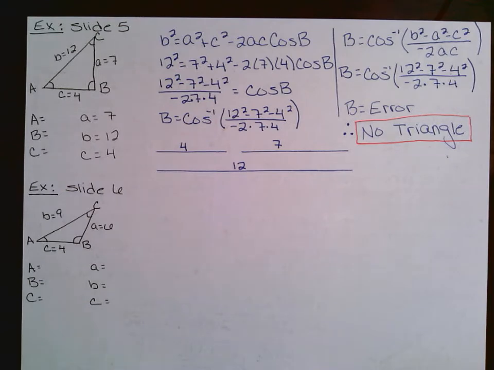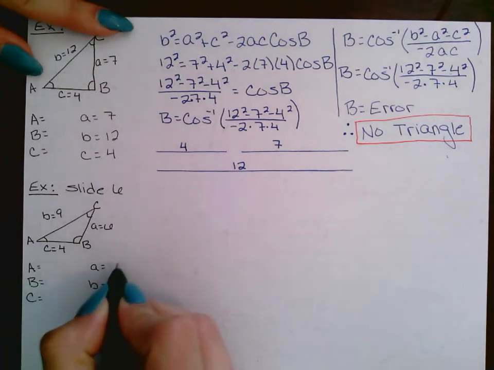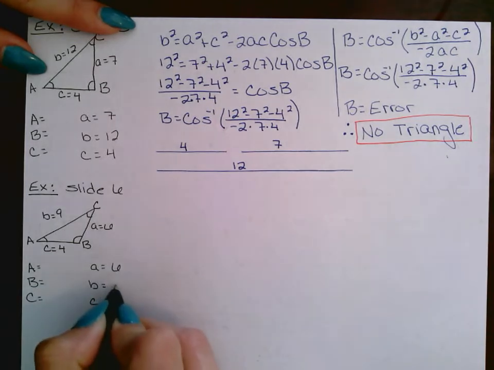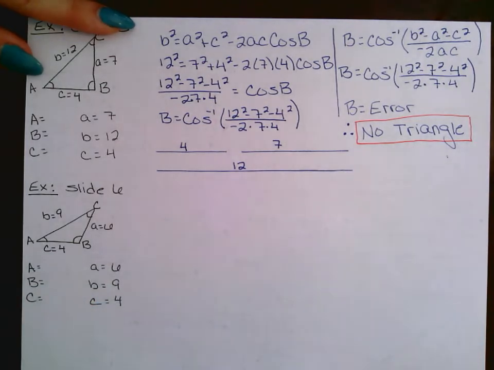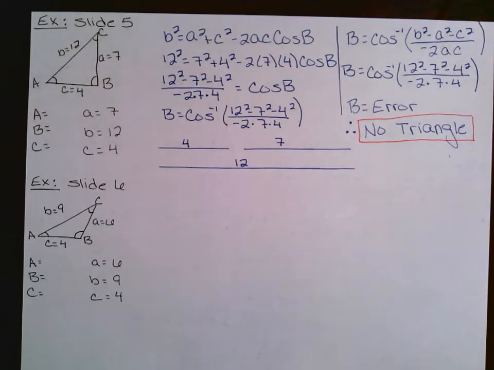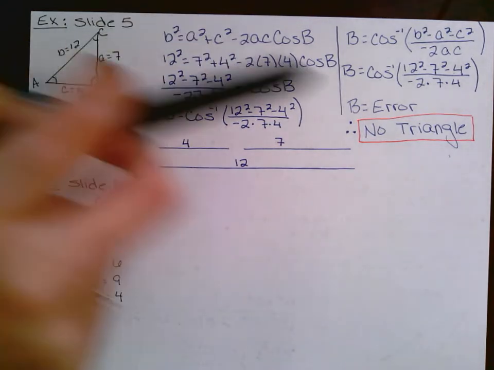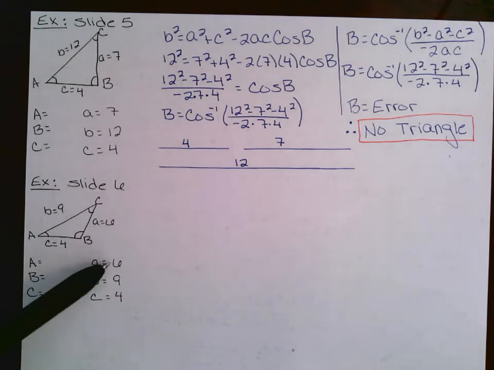All right, so for this next example, they again gave us all three sides. And now we know our rule of thumb to double check before we even start our work. Our two smaller sides are 6 and 4, which add up to give me 10, which is greater than 9, so I'm good to go. If at that moment, like in the last question, 7 plus 4 gives me 11, then 11 doesn't pass 12, I could have stopped there and not have to have done all this work, okay? But here, again, since 6 and 4 make 10, which is greater than 9, you are good to go. This is a question that will work out.